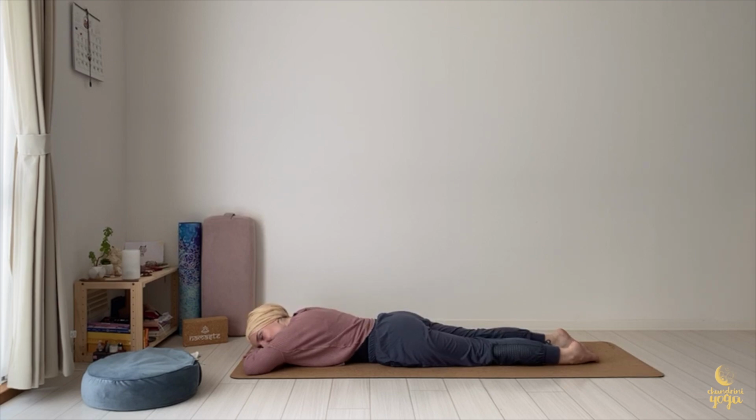And let's take a moment here. Continue paying attention to the lower back and how the sensation changes, how the body releases.